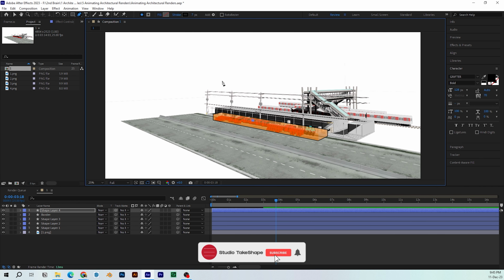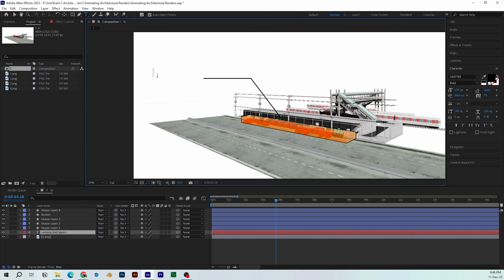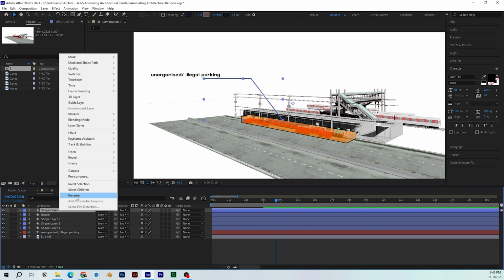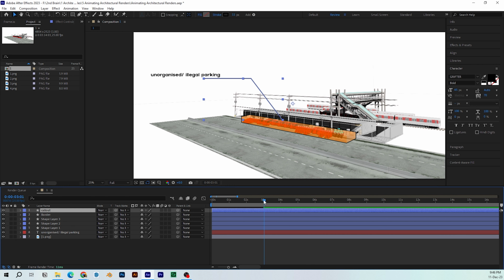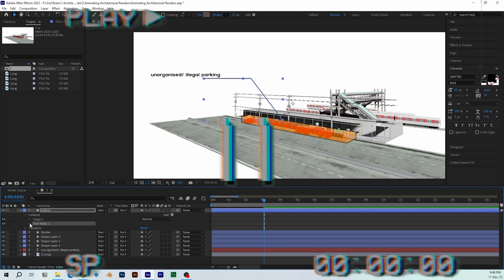I wanted to add a callout animation. Using the pen tool, let's draw a line and let's label it something for now. Keep the cursor at the correct time and add trim path to the shape layer. You know what? Pause the video now and try adding trim path and animating this line like how we animated the border.